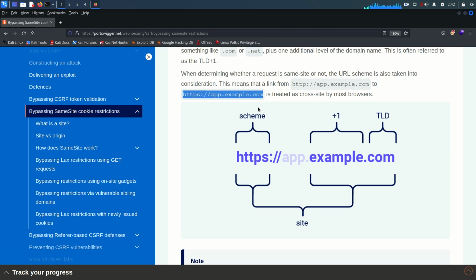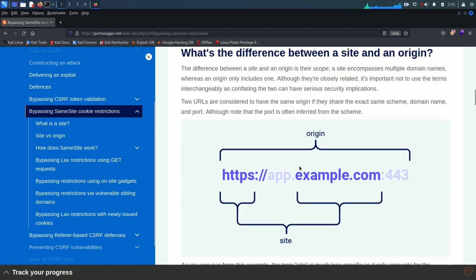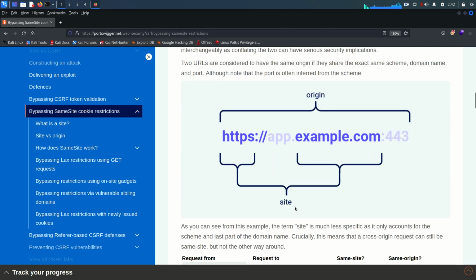If we don't want our session cookie sent within the request while we are communicating cross-site, at that instant we will use the SameSite cookie attribute. Even if you do not use it and you are using Chrome, or other browsers, by default it uses the SameSite attribute with value Lax. Now we come to the origin, and what the difference is between origin and site.